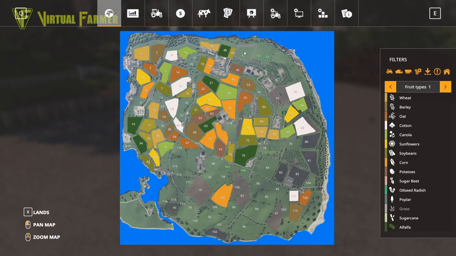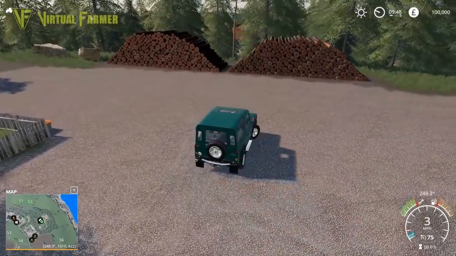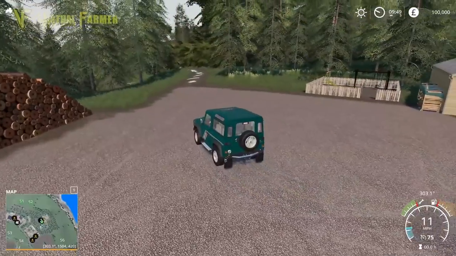You own at the moment 1, 2, 3, 4 fields, I think. So 47, 51, 52, 107 and 109. It looks like a big map, but I don't think it is as big as the map itself looks. We're going to head out this way.